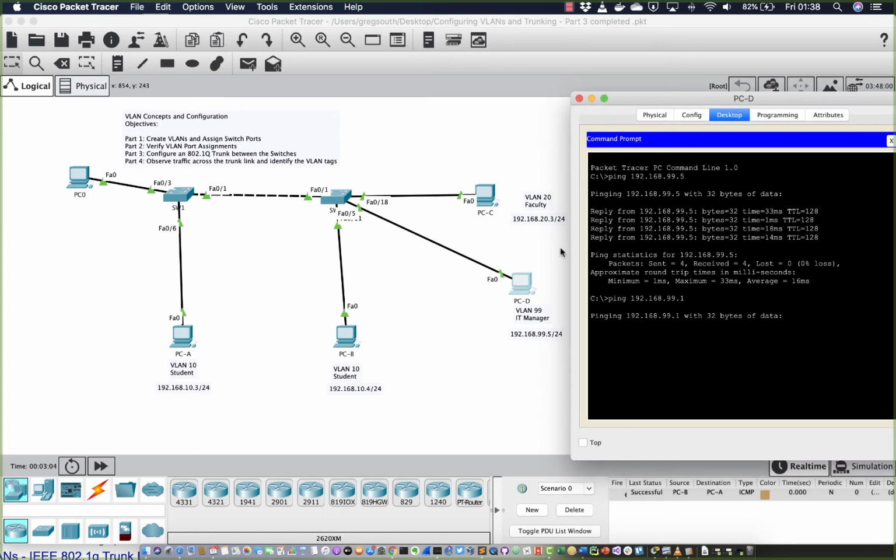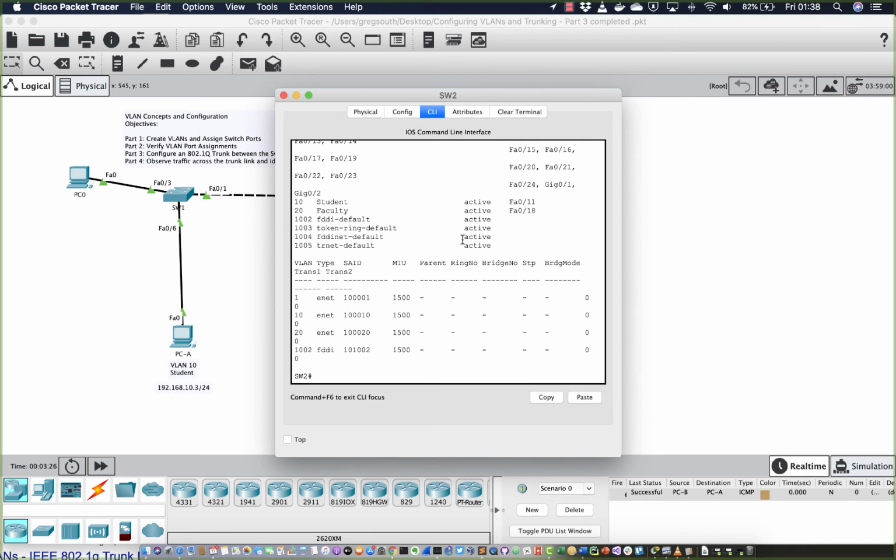Now, at the moment, the switch doesn't have this IP address. So what I would need to do is, and that's going to time out 4 times, I would need to go into this switch. I would need to create a new VLAN, call it 99, put port 5 as a switch port access, and then put an IP address on here. So let's do that really quickly.